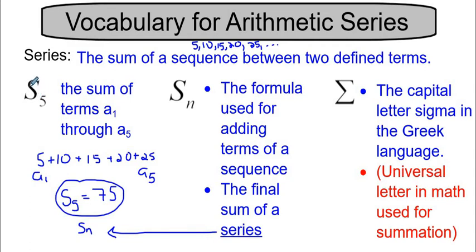Like, for instance, here it says add up 5. But what it would do here, the exact same thing, if I use this notation, is it would say n equals 1, and then it would put the 5 up here. This very strange looking thing says the same thing as this does. This would say find the sum of 5 terms. But instead of writing it like this, we would say n equals 1 to 5. This is the universal math word for sum. Obviously, if we were in a country that didn't have S's, that would be confusing. So the universal letter used for sum is the Greek letter S, which is called sigma.